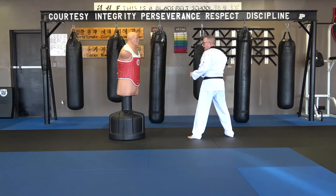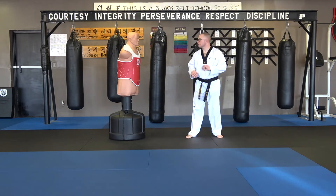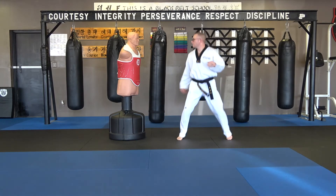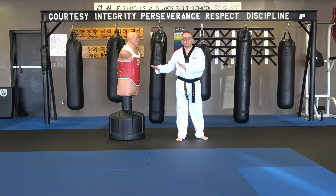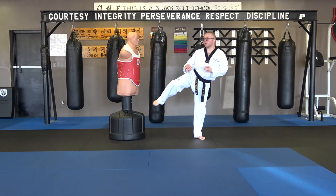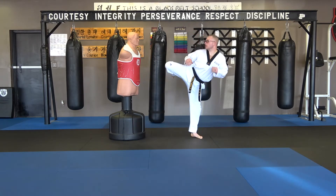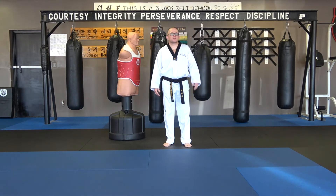What we're doing is working on that motion: one and two. Let me show you — one, two. I'll even do a slow pause, then chamber. Notice I'm chambering it like a side kick, bringing this knee back here this way, because what I don't want to do is shoot it from the side. If I go up, one, chamber, and kick — it's definitely going to look like a roundhouse kick.